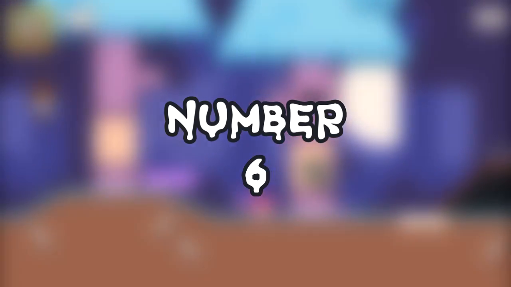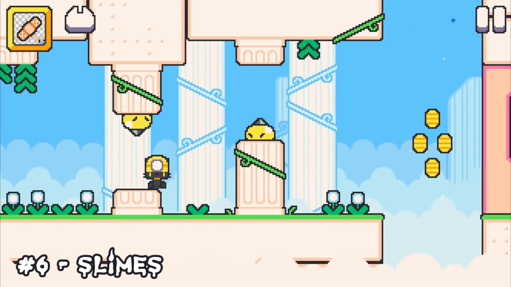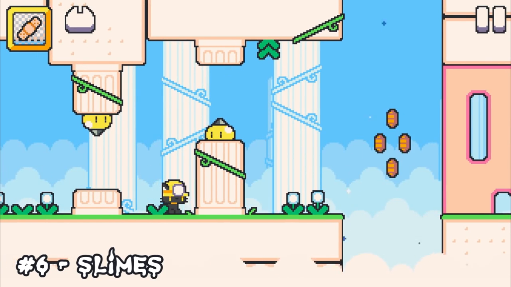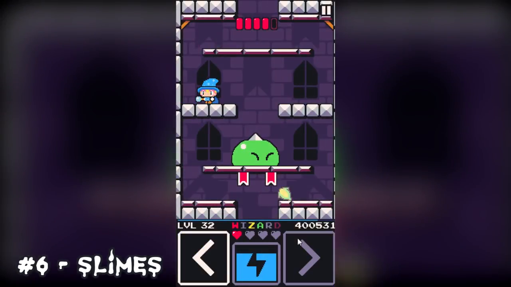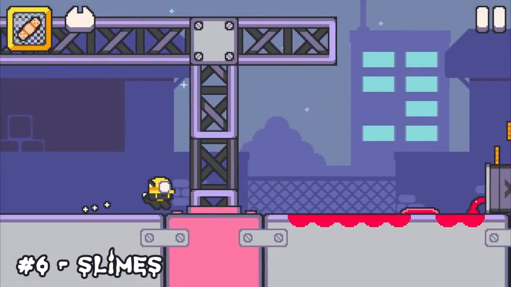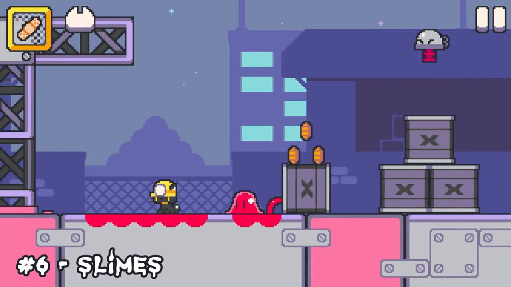Number 6. Slimes. Okay, once again, I don't think slimes are that spooky, but they are a very common enemy, and like for frogs, some people freak out in front of slimy things. Slimes can represent quite a hazard since they can hide, stretch, duplicate when you hit them, or be nearby slippery surfaces like in Super Cat Tales 2.